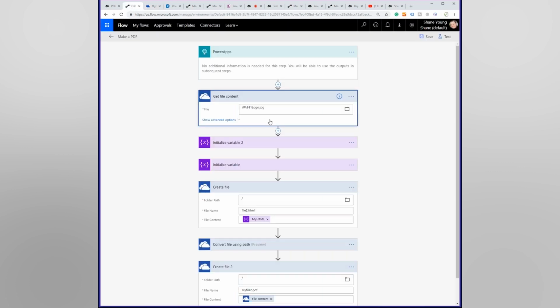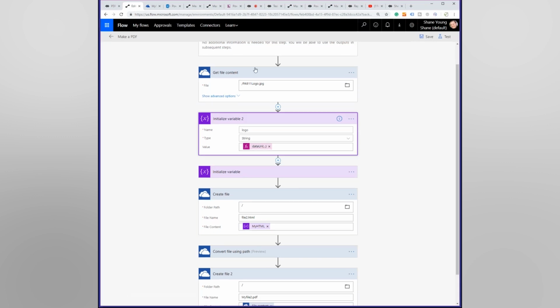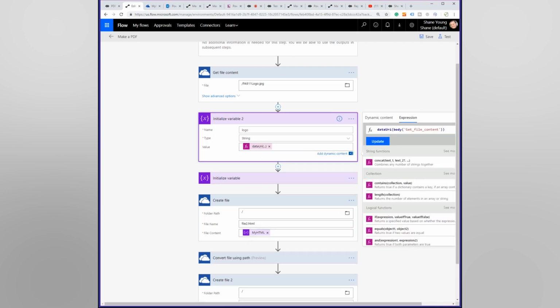Then I went and initialized a couple variables. The first thing I had to do was the logo. The way that the logo file was stored wasn't working; the HTML file couldn't figure out the file format. So there's a great little function, and we'll talk about this one again a little later, that changes the logo into a data URI. Instead of passing the image file itself, it converts that to a data URI, and we save that in a variable called logo. We're serializing this so we can incorporate it into our HTML. So that's what we're going to do for the logo.